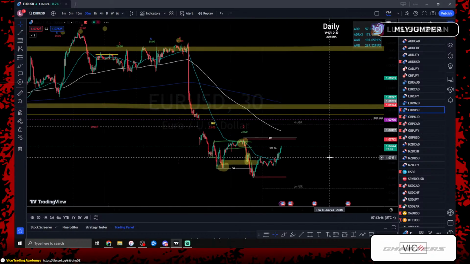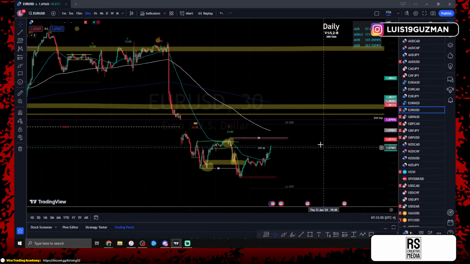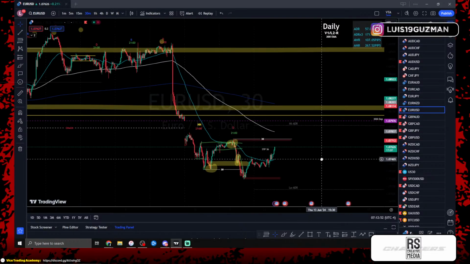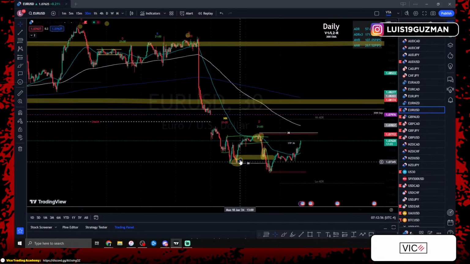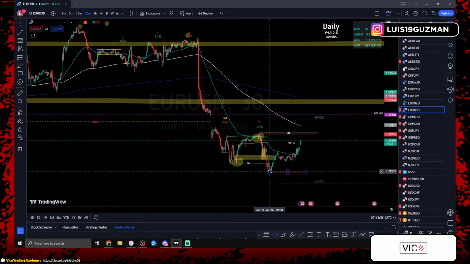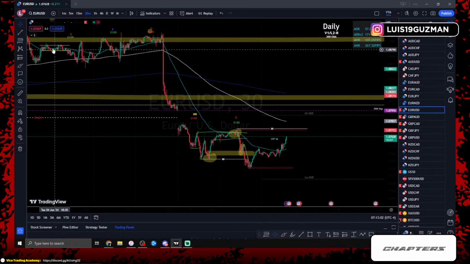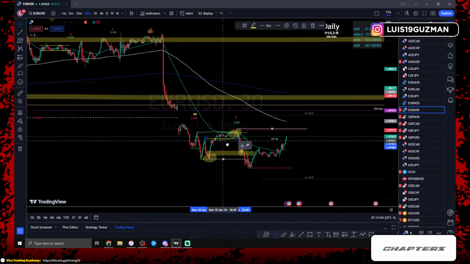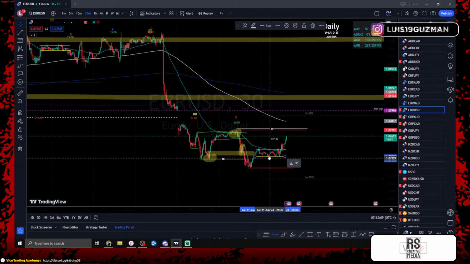Euro USD. Again, another pair where we know we're in an overall uptrend. Same thing as EuroCAD and Euro AUD. We have these gaps at the top of the market. Price still making lower low, lower high, lower low. Today, Asia session, London session, looks like it wants to give us a type 1 or a type 2 or a type 3 pattern, right? And if we just start looking at it, it looks like it gave us a type 2 pattern.